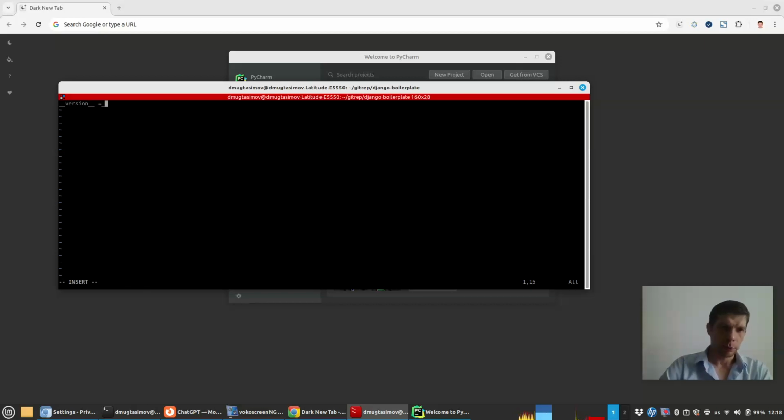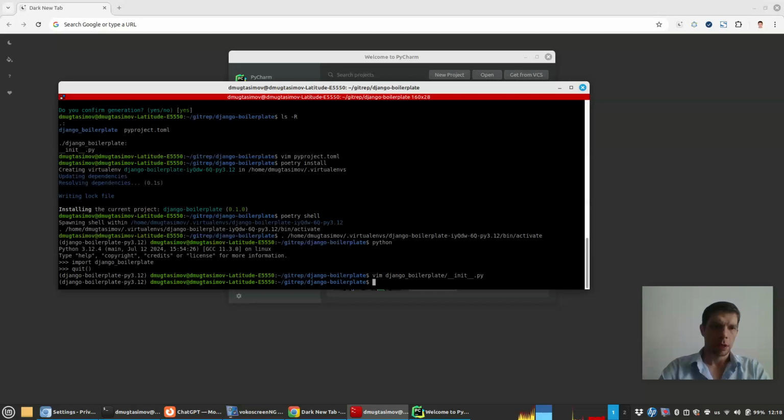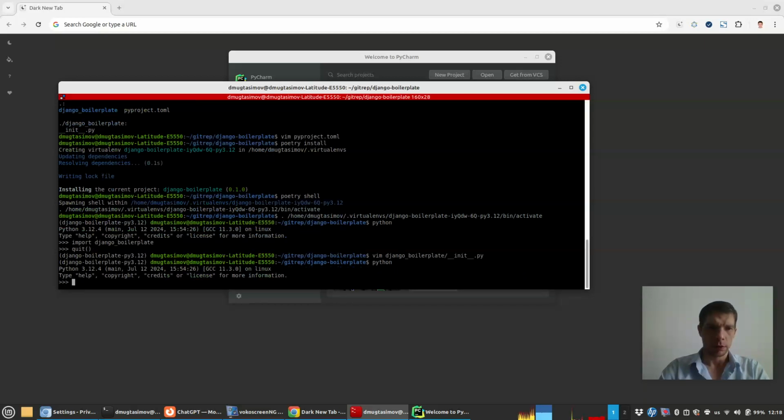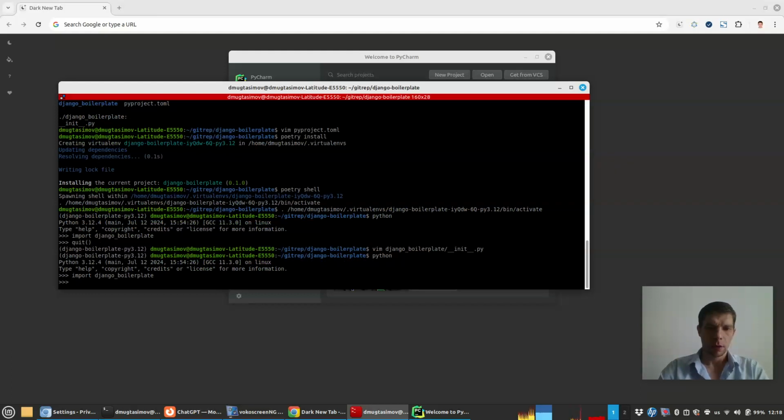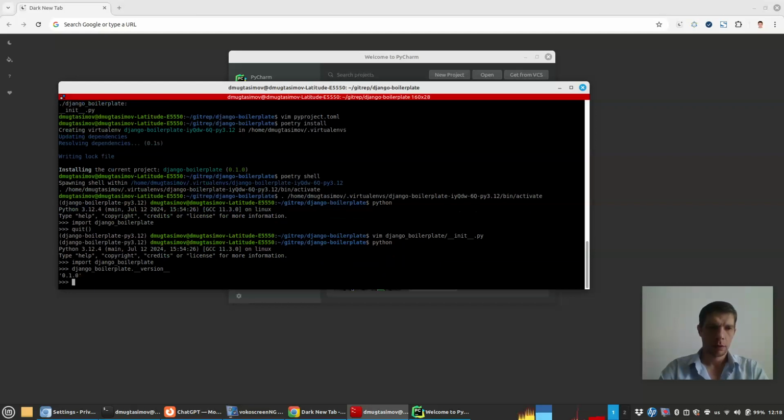All right, let's put version 0.10. Save it. Run Python again. Import and see what version it is. So it perfectly imports the module.